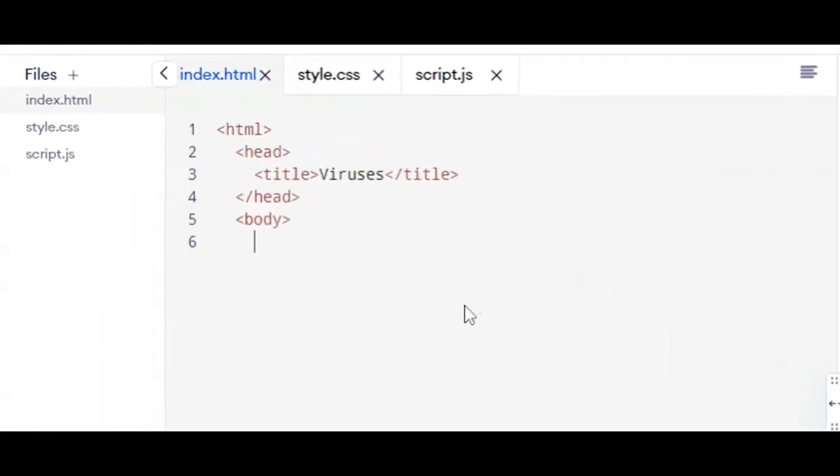So in the body tag I'm going to insert an image, and before the image I have to put one title there. So I will use the heading tag h1. We have different tags like h1, h2, h3, depending on the size of your heading. So I will put h1, and then I use the center tag so that I align my heading to be in the middle. So I put here center, and then I type my heading for the web page.